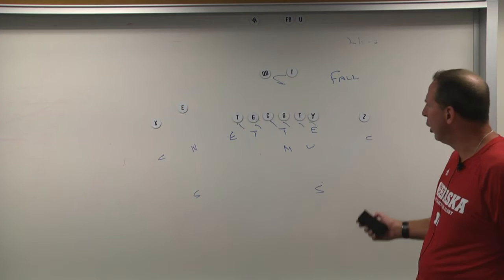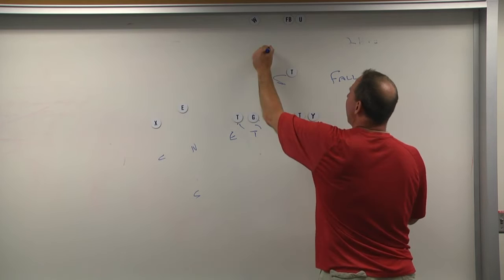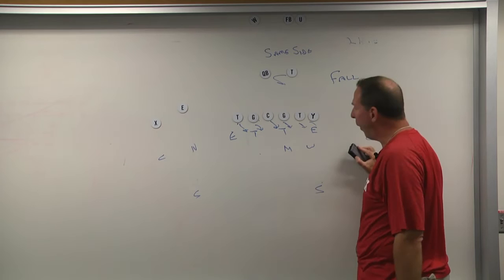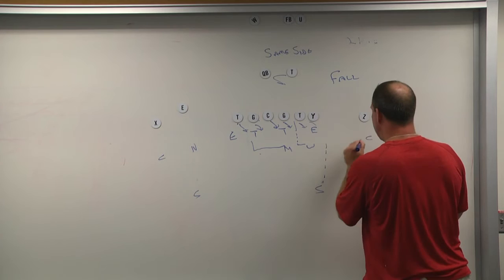We're anticipating with the back here, 90% of the time, you're going to get a zone to the left, because the line is going to zone opposite where the back is. If they go same side, then the line zones to the side of where the back is aligned. And we tell you to fall versus that, that'd mean the Mike would fall back into his B, like the back was aligned over here. The Will would play his B, and that would put this safety or this corner into the outside D gap.